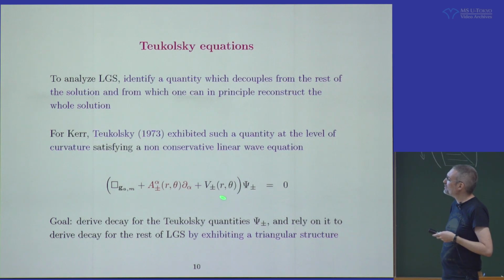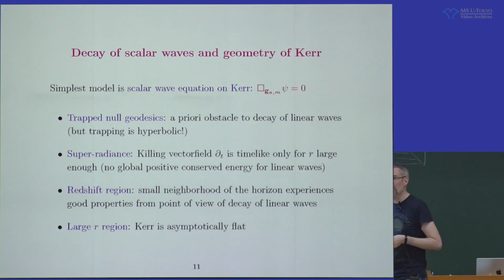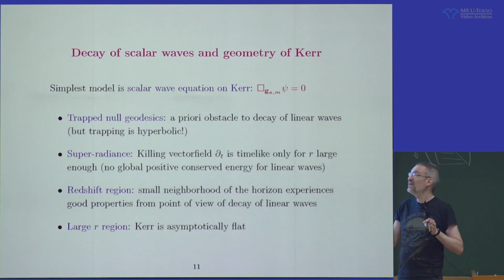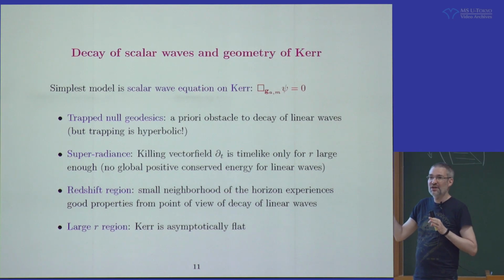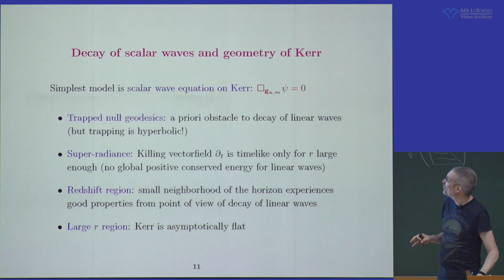And in particular, before even mentioning Teukolsky, you want to look even at the simpler problem where you don't have these terms in red and the potential here, and you just look at the scalar waves, which are the so-called spin zero waves. So let me spend one slide on the scalar wave, and I want to explain the role of geometry here. I want to explain why understanding decay of linear waves means understanding well what aspects of the Kerr geometry will affect the decay of waves.